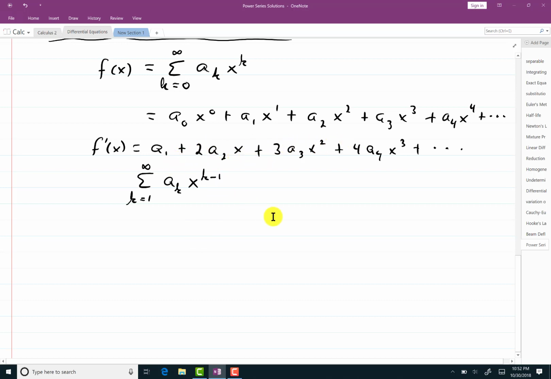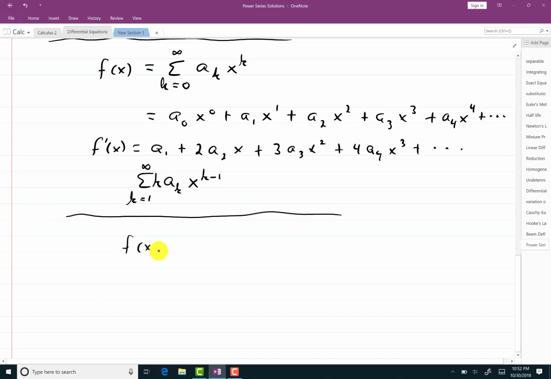And so I have that part, but now I did not do the part, these coefficients. And if you'll notice, if I throw a k in front of here, then when k is 1, I have 1 times a sub 1 x to the 0. That matches a sub 1. When k is 2, I have 2 a sub 2 x to the 1. 3a sub 3x squared. See if you can follow the k's. The point that I'm making is this.